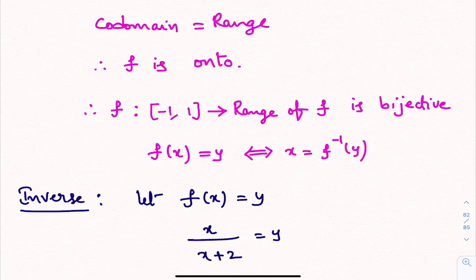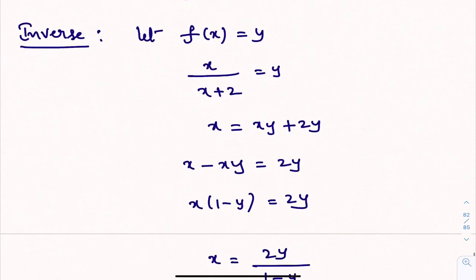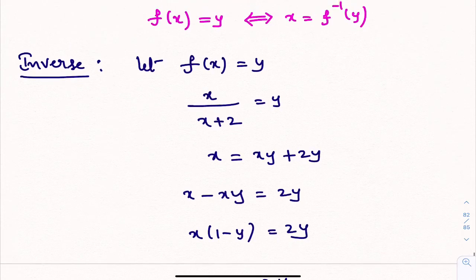So how to find the inverse? In this, two things are there. First, we need to show the function is one-one. For that, I take f of x1 equal to f of x2 and prove x1 equals x2. Second is how to find the inverse. To find the inverse, the function must be bijective, so I check whether it is bijective or not. It is bijective. Once it is bijective, to find the inverse, you follow this method. Look here, f of x equals y implies x equals f inverse of y. This works only when the function is bijective.